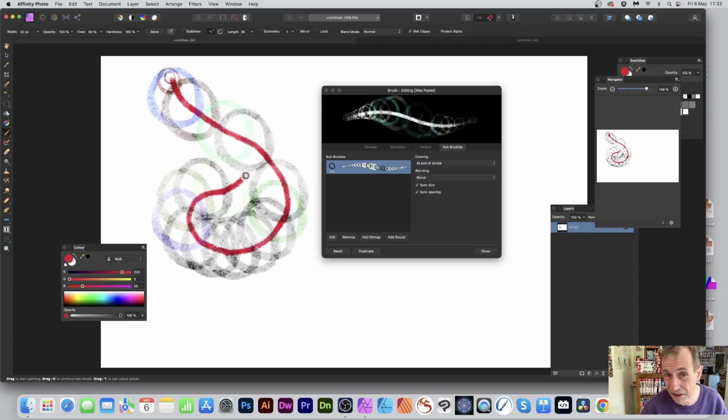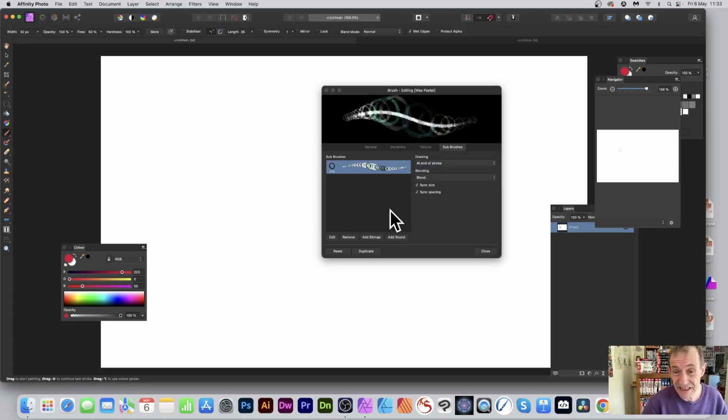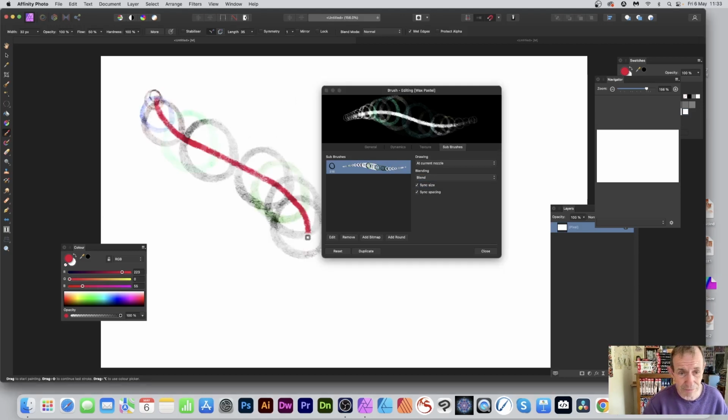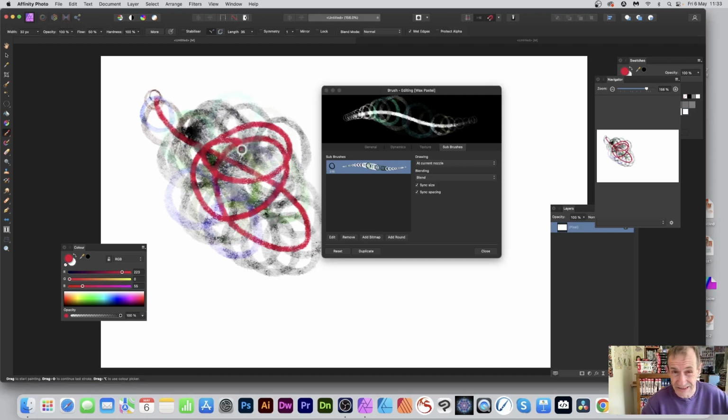That's my interpretation of those commands. Personally, I just keep it. I don't see the reason why not. At Current Nozzle, just the default, perfectly reasonable. You've also got this option here, Blend as well as Erase. Now, if you've got this line, it's fine. You can obviously have it. You can apply it like that. And you can see you've got the line, the original brush. Also, you've got the sub brush added on top.